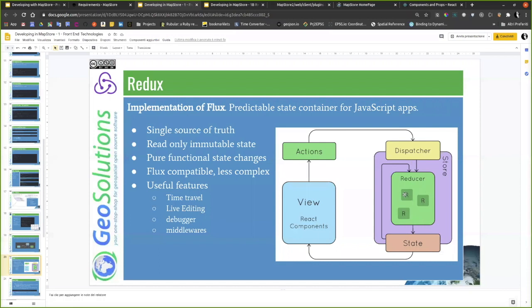Basically, Redux is a simple library that provides a state container, a functional state container.